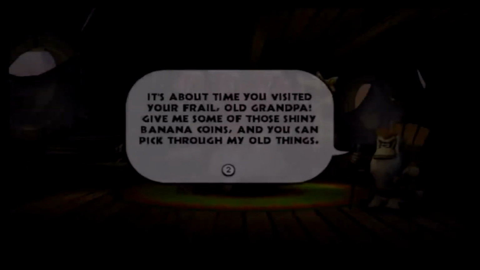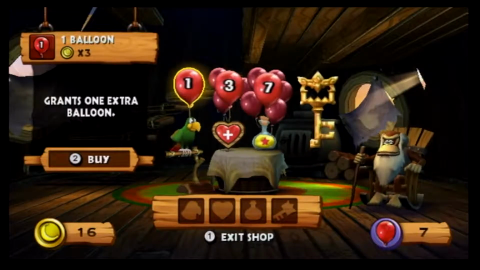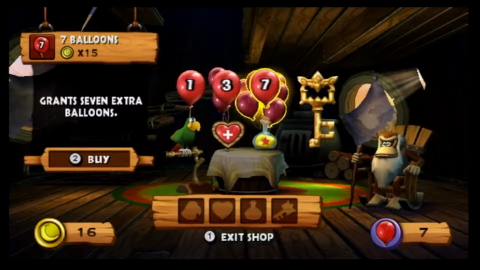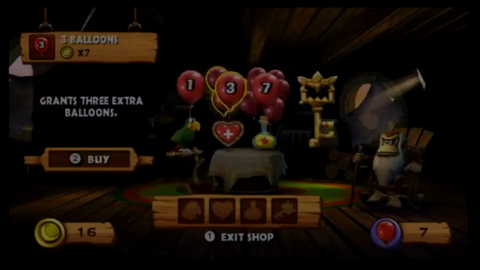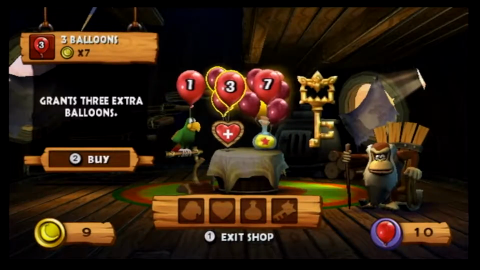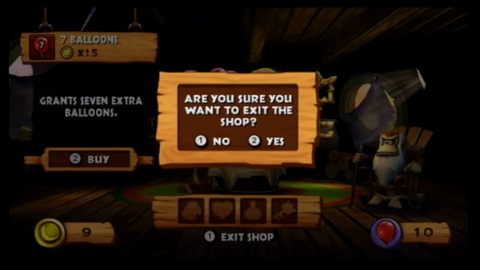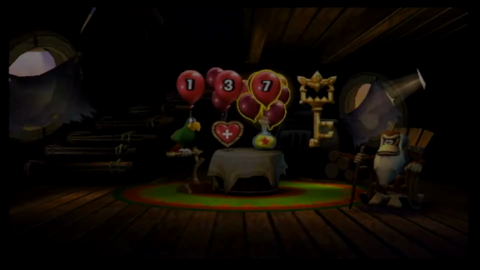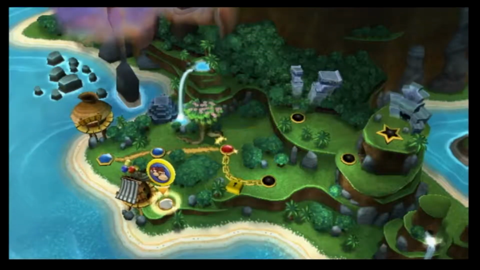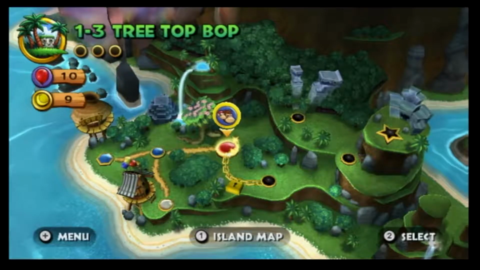You see, you could go to a Cranky shop. You could buy some, get 3 extra hearts. Well, I'll go for 3 extra hearts. There are 7 extra balloons, okay. Yes, 1 extra shop. One, three. The Treetop.